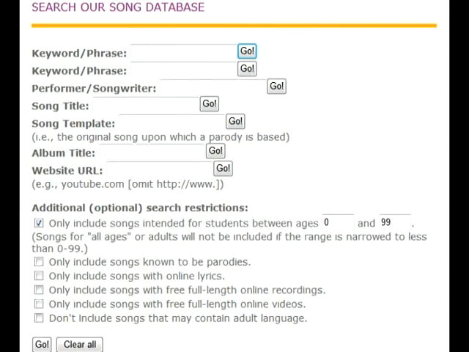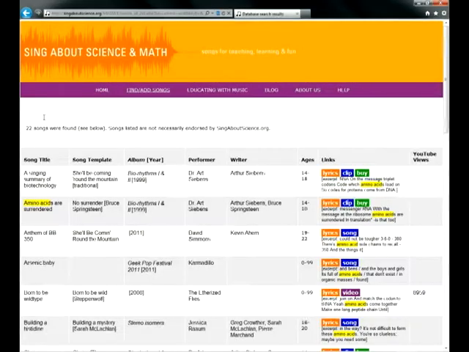For example, if you wanted to find songs about amino acids, you could enter amino acid in the first search box and click Go. On the results page, information about each matched song will be displayed along with search terms being highlighted. Toward the right side of the page are external links to the songs' lyrics, audio files, clips or videos, and purchasing options. Note that not all of these links are available for every song.